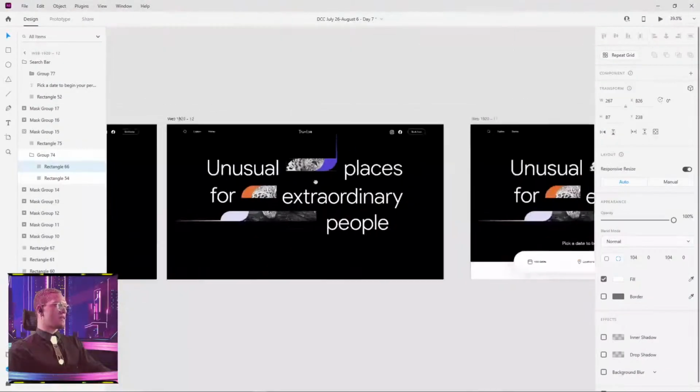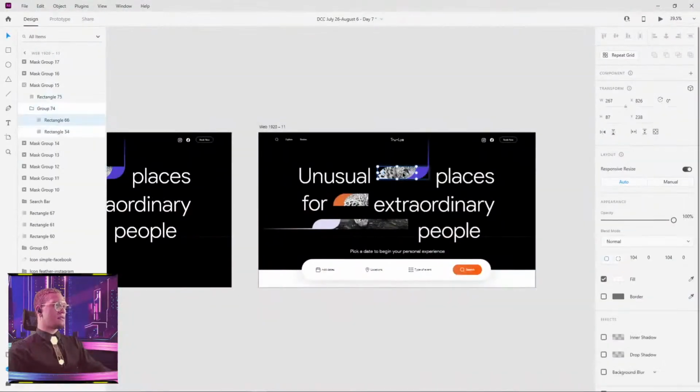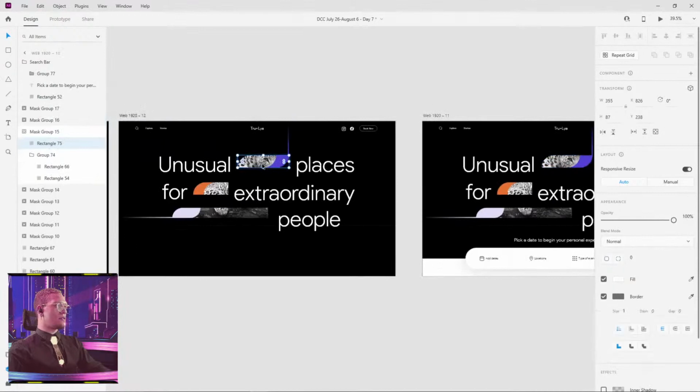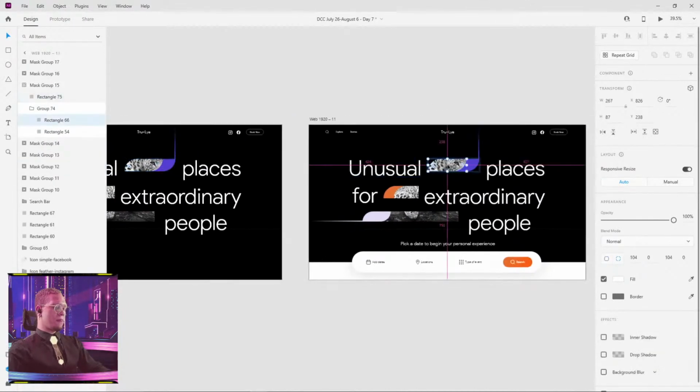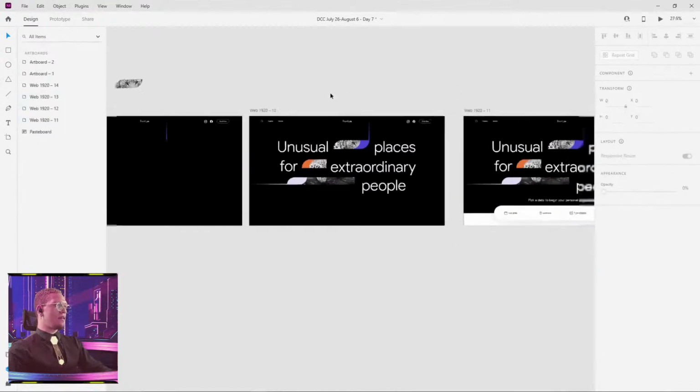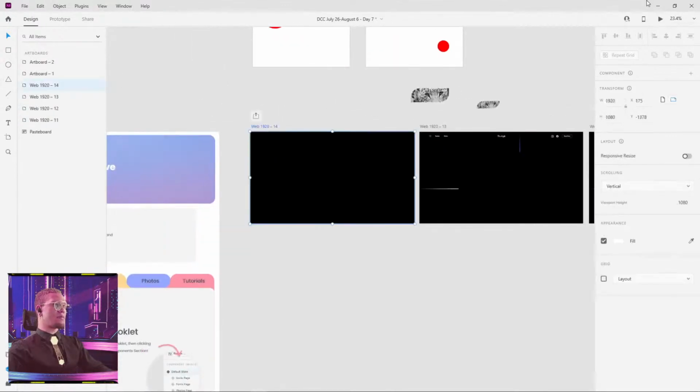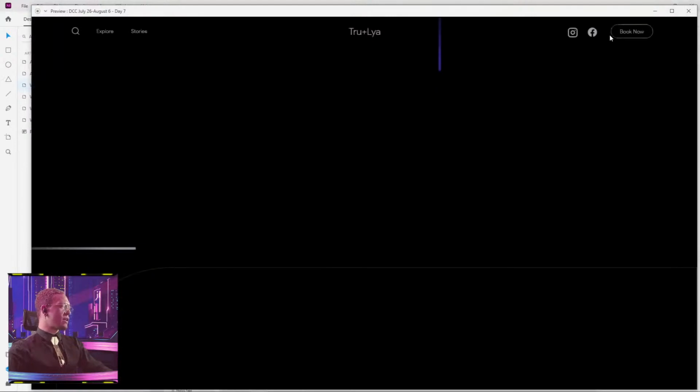while we were talking. What is this? Rectangle 66. Okay. I don't know why it is moving that way, or it's glitching out like that. And I think it's because I was trying to explain to you guys how to make that shape.